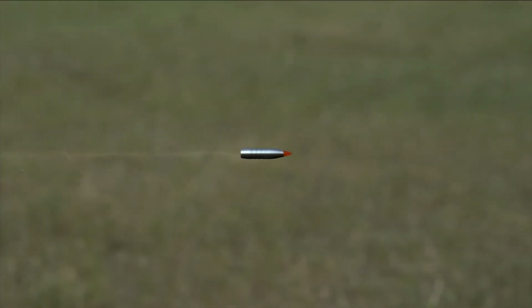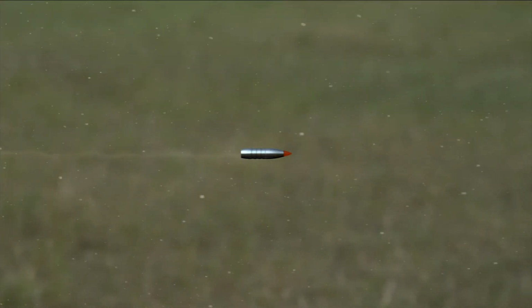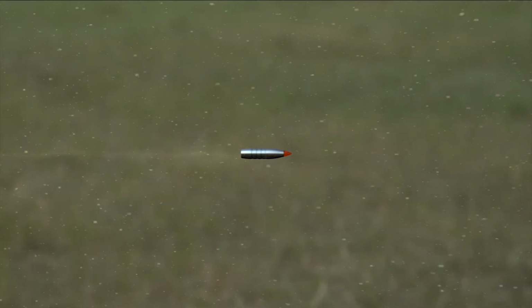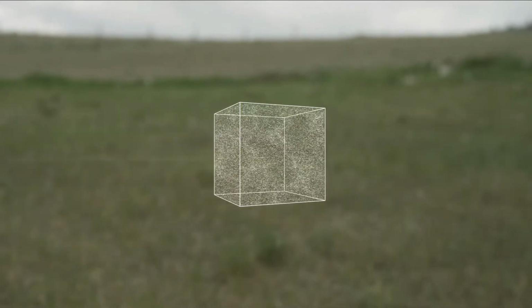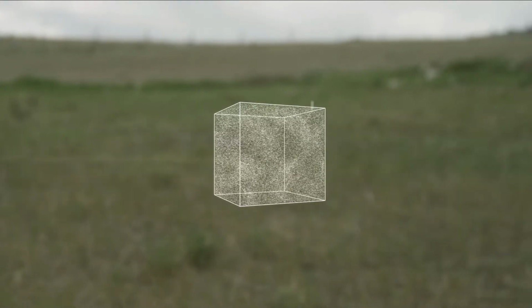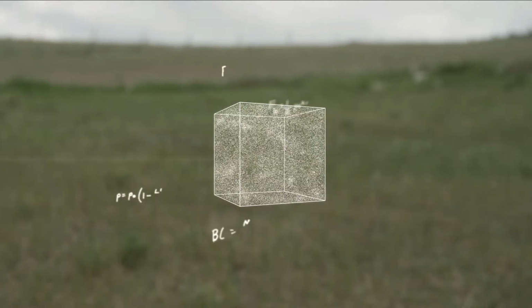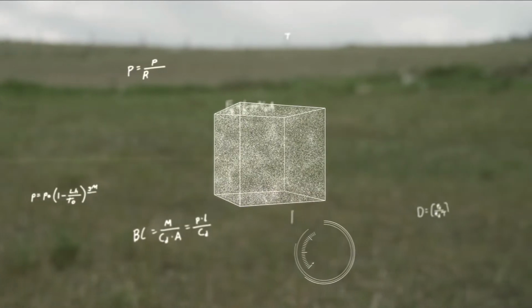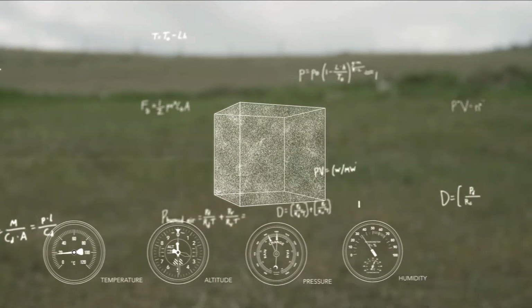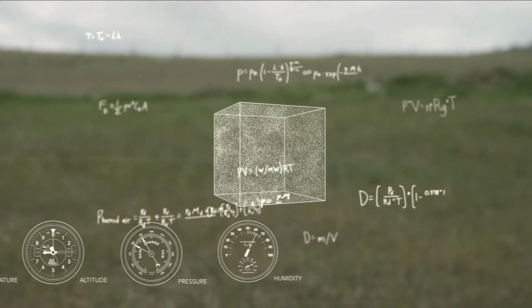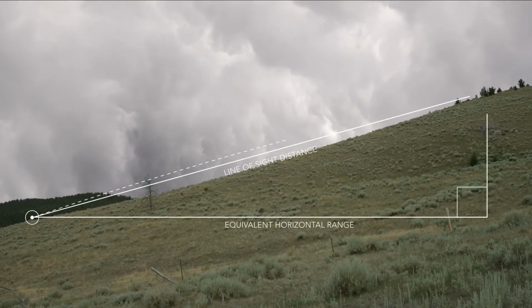The second part of drag is air density. Air density refers to the mass of the air and is typically quantified in kilograms per cubic meter. As the density of air goes up, you'll encounter more drag on your bullet and effectively encounter more bullet drop. Air density fluctuates based on air temperature, elevation, air pressure, and humidity, all variables you are likely to encounter when hunting in the mountains.